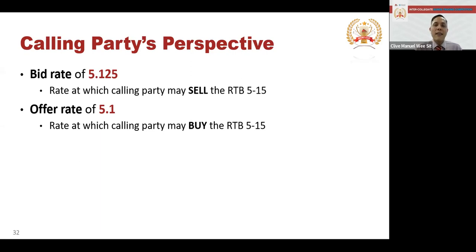Right? So in this case, at this point of the competition, you are the calling party. And the BVAL rates that are being offered to you on a daily basis, these are the quotes of the quoting party. It just so happens that because you're dealing at the same BVAL rate for the buy and the sell side, there is no spread. The bid and offer is the same, of the quoting party. But remember, as a participant in round one, you are all calling parties, and you have to deal at the BVAL rates, or the rates of the quoting party.